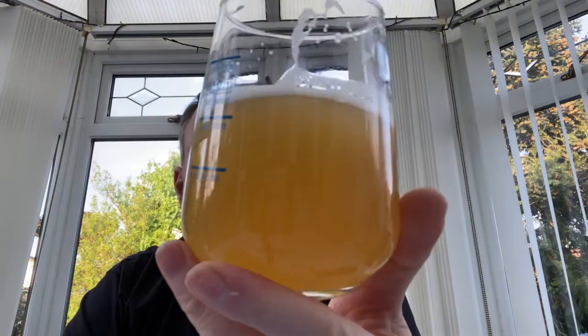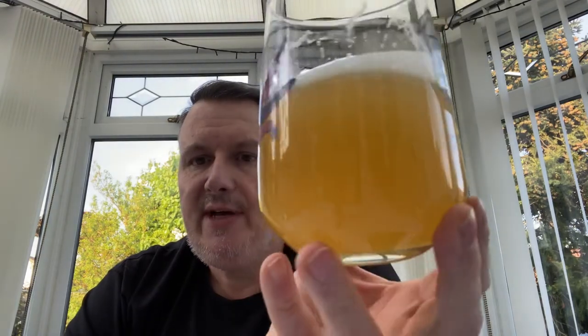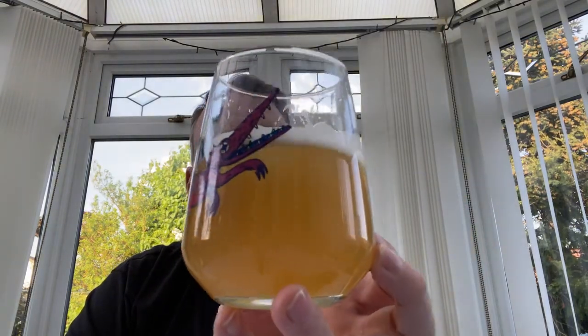Appearance, well, it's a nice hazy beer. It's orangey, as you'd expect with a beer which has got Amarillo in it. The head's not massive now, but it looked pretty good when you first poured it out. So I'm giving it a solid 8 out of 10 for appearance.